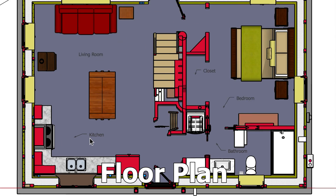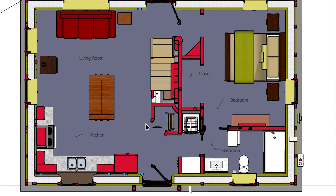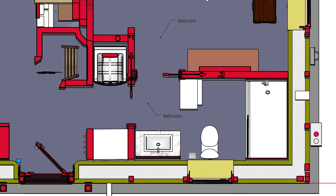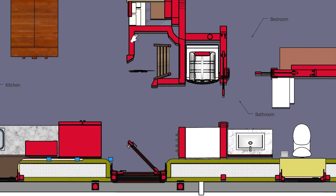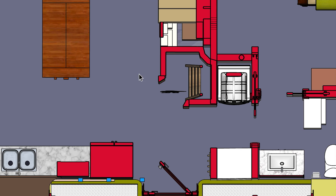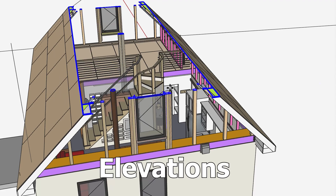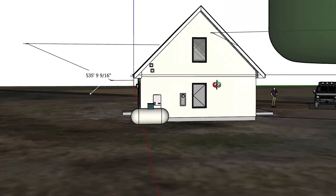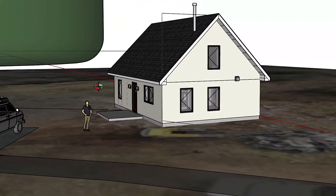A floor plan is a specific layout or arrangement of rooms that makes up a house. It's usually a two-dimensional drawing that clearly illustrates all of the components and rooms of a home. It's helpful in demonstrating how the rooms and spaces flow together, where the windows and doors will be, where the stairs and closets will be, and all that kind of stuff. As we develop the massing and arrangements in the floor plan, we generate elevations — images of how the house will look from each cardinal direction: north, south, east, and west.